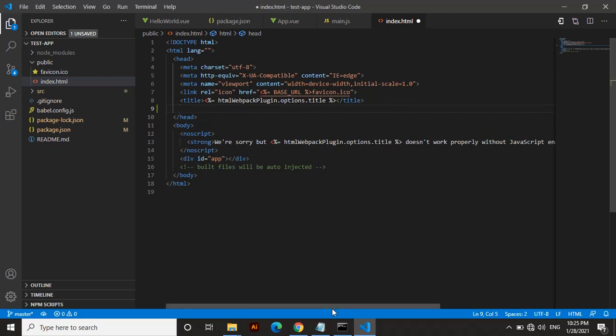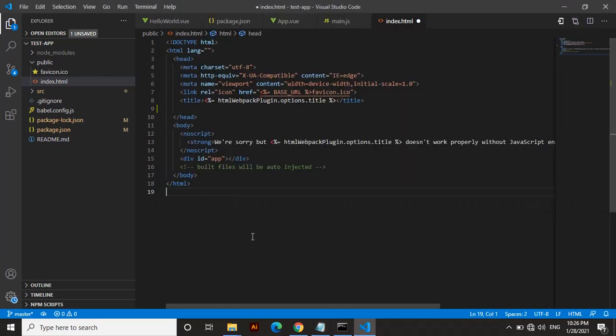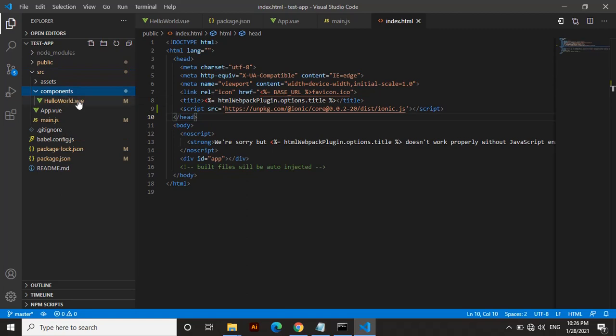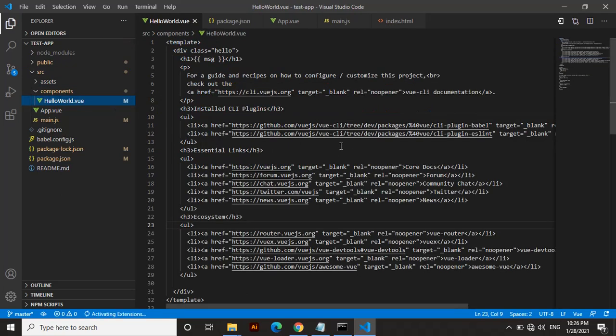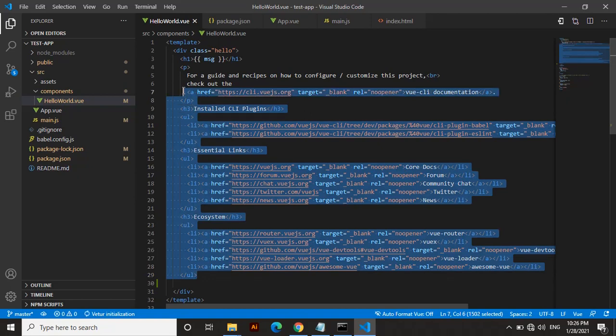I had already pasted it here with Control C and Control V. I will paste this link in the description below, so you can copy that and paste it into your own application. If you go to the components, hello world, let me clean it a little bit.